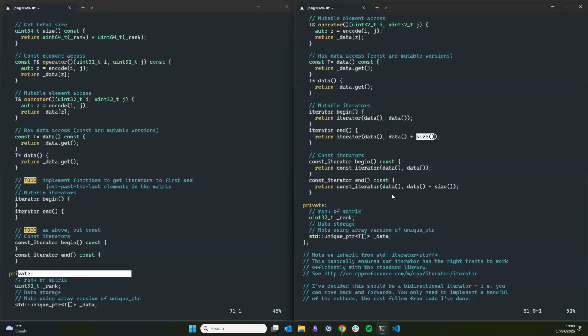So what this then means is that we can use these two, the begin and end, and then be able to increment through the data using the functionalities of the matrix iterator to be able to use range-based for loops, to use iterator for loops, type constructs, the stuff we like to use in C++ because it's all very clean and range-based on containers. And we've done that from scratch in our own container.